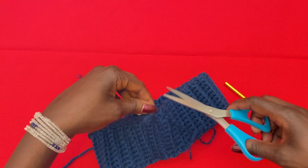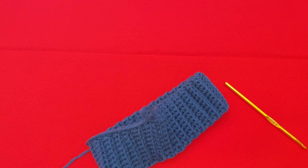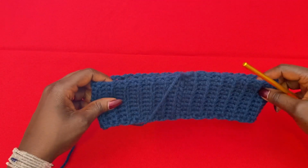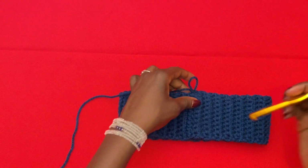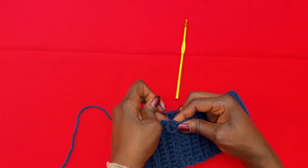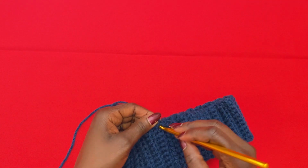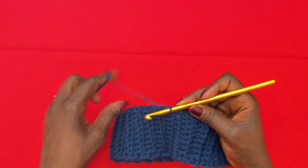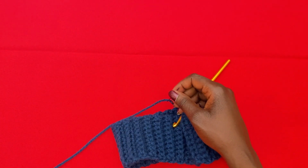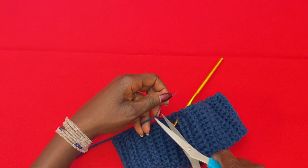I'm gonna bring in my scissors and I'm just gonna cut these strings off here. There you go. Okay, now that our work is all joined like this, we're going to now start a row of our hat, building it upwards. Okay, I'm just gonna pull this here. I think I kind of sewed this together. I'm just gonna pull it. I'm gonna bring it in here. Okay, so now that we have our, I'm just gonna cut this string off here as well. Sorry about that. Let's cut this guy off here.